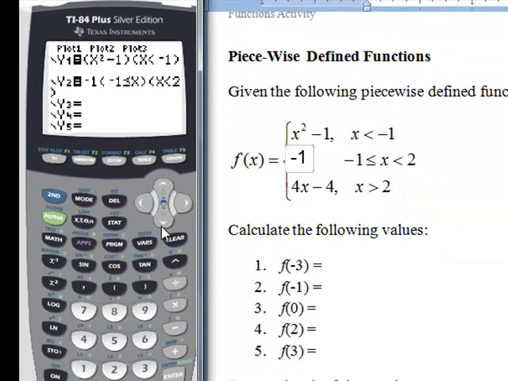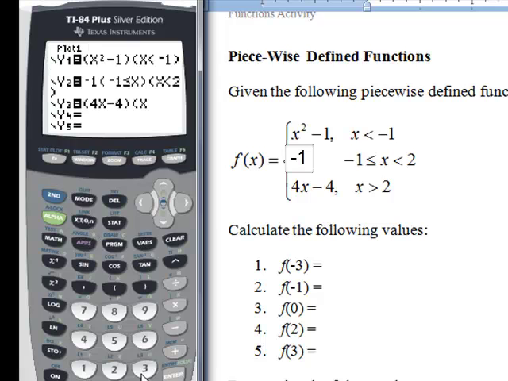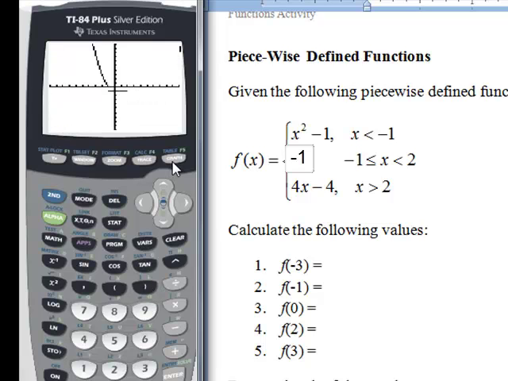Our last piece, you probably have a pretty good idea of how this is going to go. We're going to want to use parentheses. And then we have 4x minus 4. And there's our piece of the function in there. And then this is 4x, second test, greater than is number 3, 2. And we should have all our pieces in there. And we get that linear piece up here.